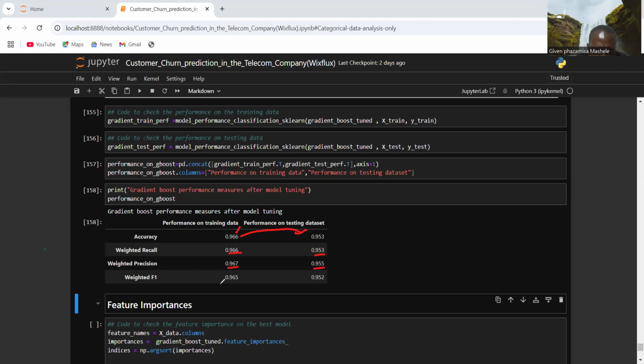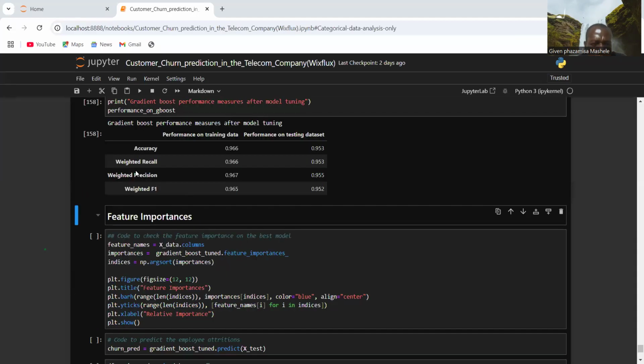But when you look at the F1 score, because this minimizes both the false negative and false positive, it has declined, but with just a small margin. You can see that there's a slight overfitting, but not that much. We can even rely on this when we are doing the analysis, because it's not a huge decline. But remember, the F1 score minimizes both the false negative and false positive.